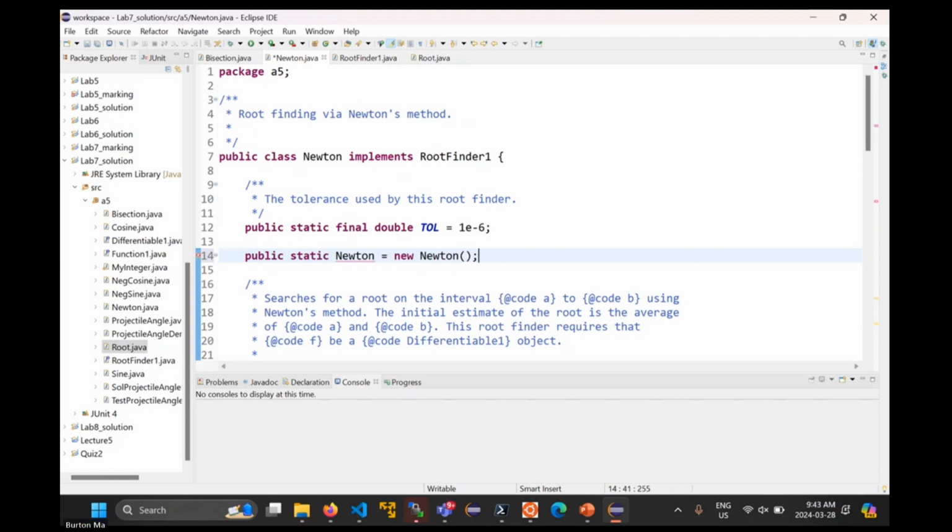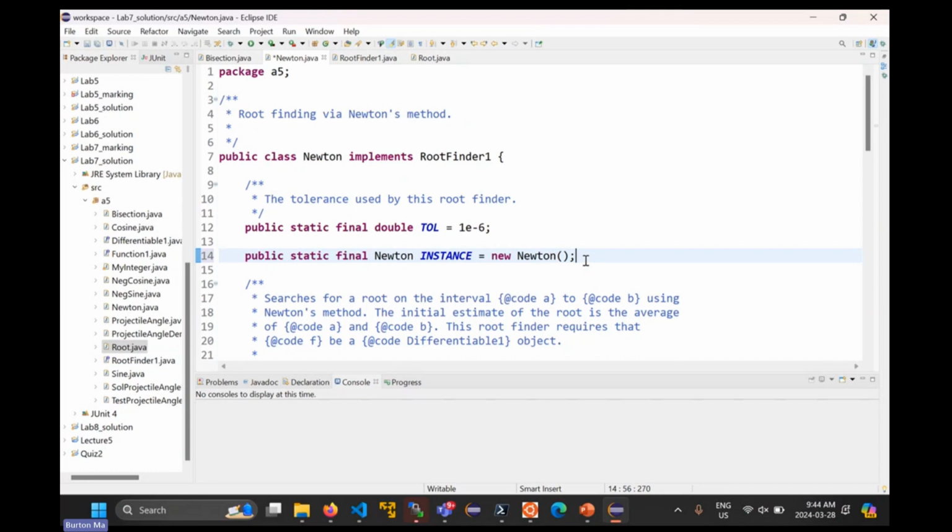Public static Newton. I'm going to call it instance. I might as well make it final while I'm here, because the state of this thing never changes anyway, and I don't want to reassign a new object to instance. Okay, so does that work? What does that do for us, first of all?